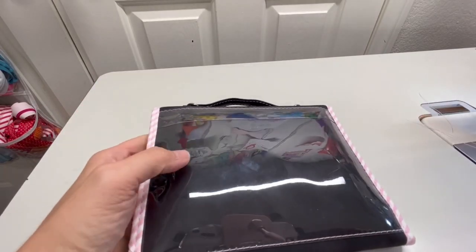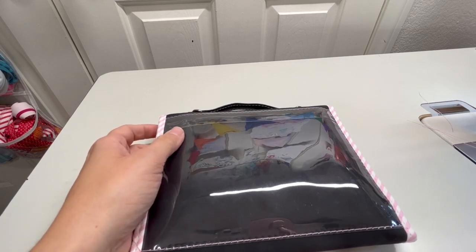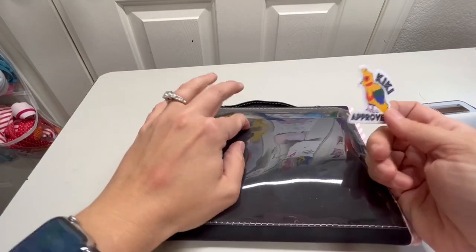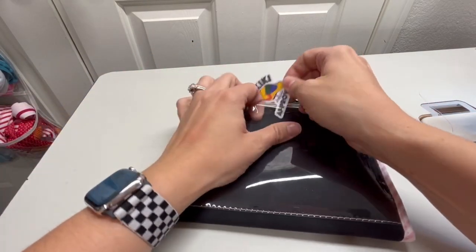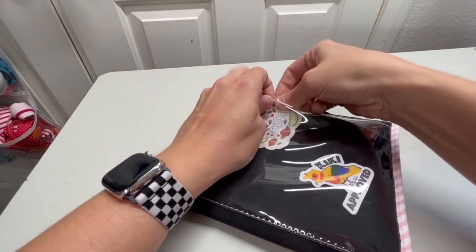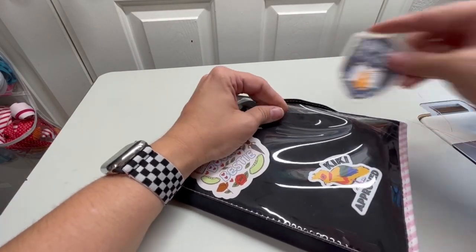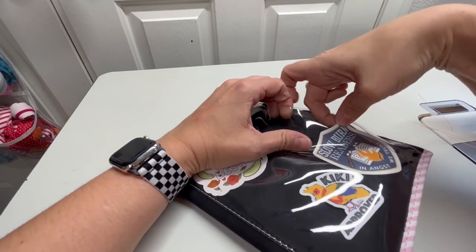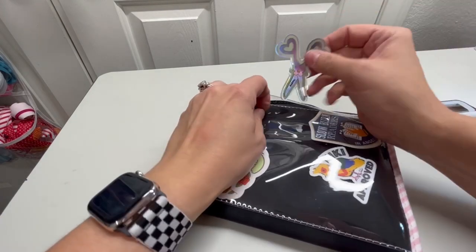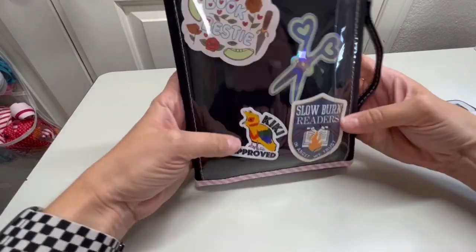Here's our sticker window. Let's go ahead and add some of our favorite stickers. Kiki definitely approves. So, just kind of put these where we want them. And then seal that back up. Since it's TPU, it sticks to each other.